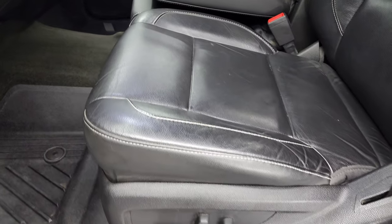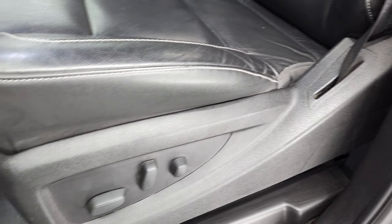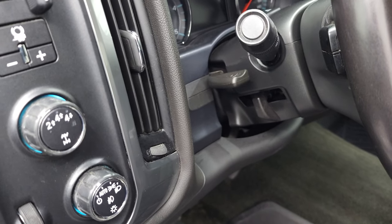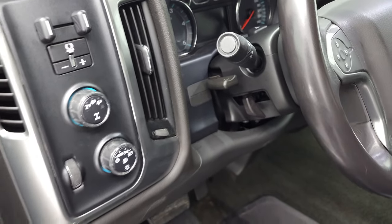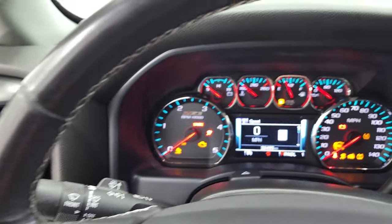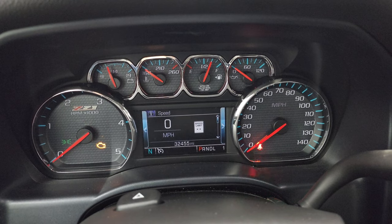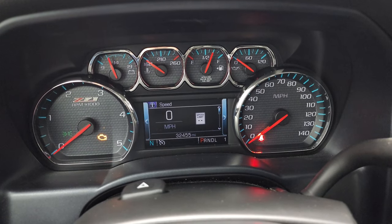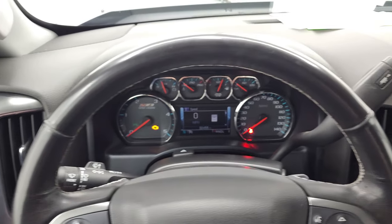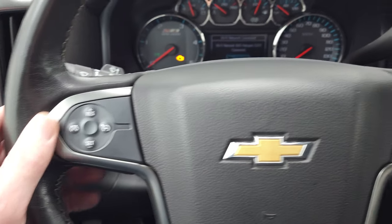Inside, the LT package gives you a black leather interior. Both front seats are heated with no rips or tears, and you do get a power driver seat. It has factory all-weather floor mats, auto headlamps, turn-dial four-wheel drive, tilt-telescopic steering wheel, factory brake controller, power windows, power locks, power mirrors, and a Bose sound system. The truck has 32,455 miles, a digital speedometer, compass display, and the Z71 instrument cluster in very nice, clean condition. The leather-wrapped steering wheel has Bluetooth and information center controls on the right, cruise controls on the left, and audio controls on the back.